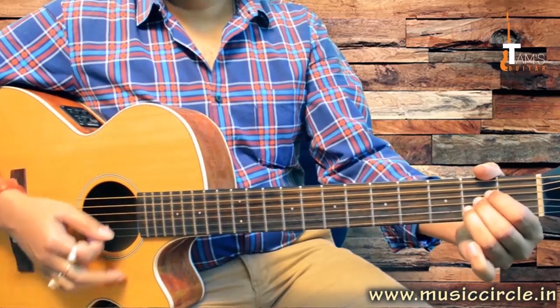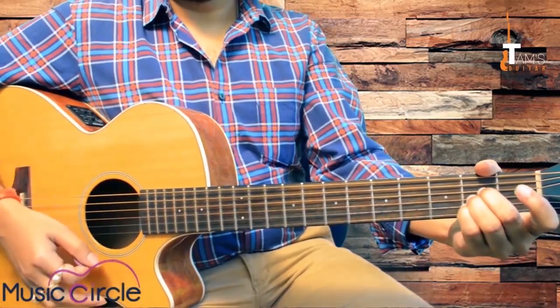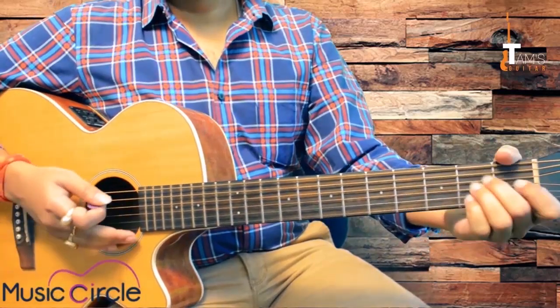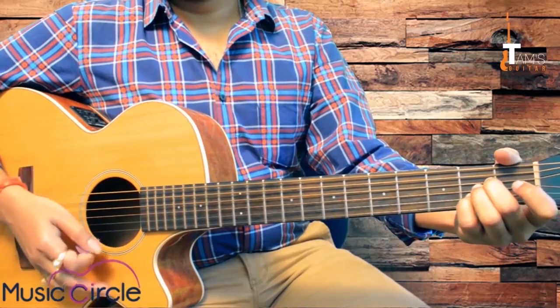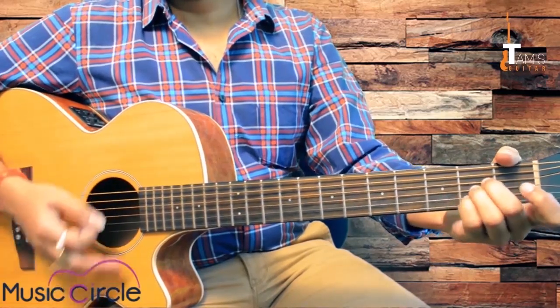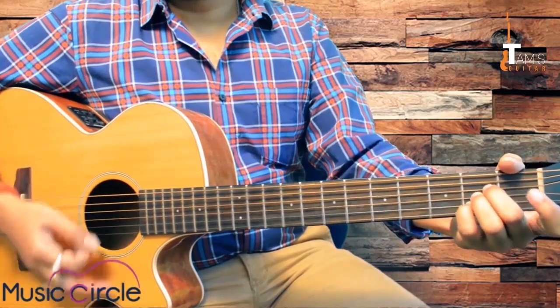And many people hold A like this, okay, but I prefer this fingering, it's up to you, but this is very handy. And since you are used to the E minor to A minor shifting, then I hope that this is also very easy. Same concept, these 2 fingers should be brought together.